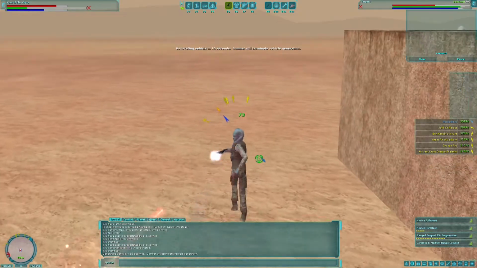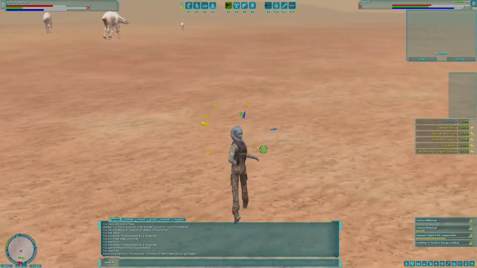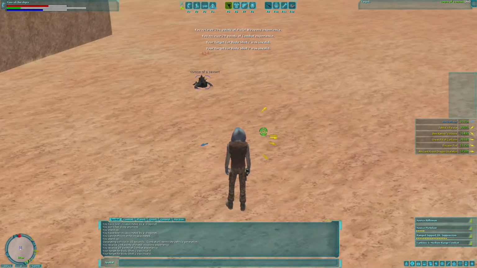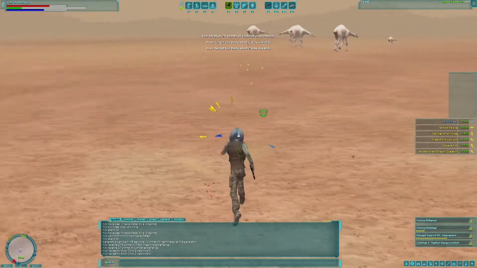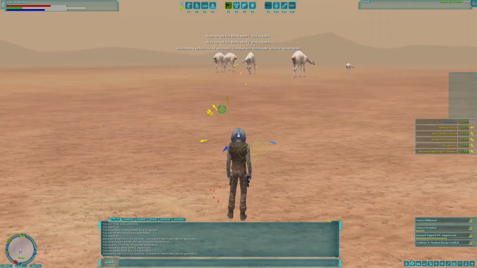Oh no, oh no, no, no, no. And I'm in trouble. Whew. This is what I get for turning my map off. Hostile creatures trying to kill me. Okay. Continuing our journeys.